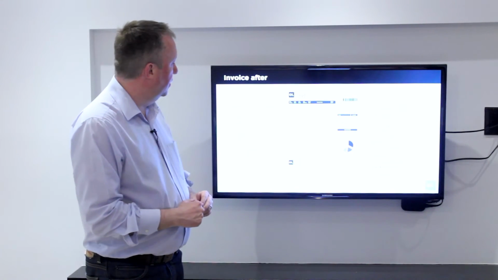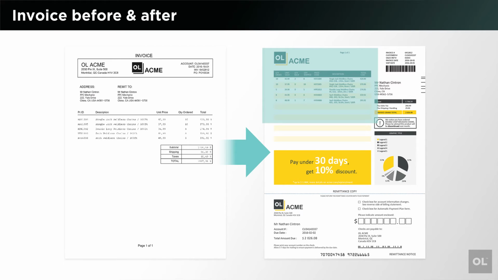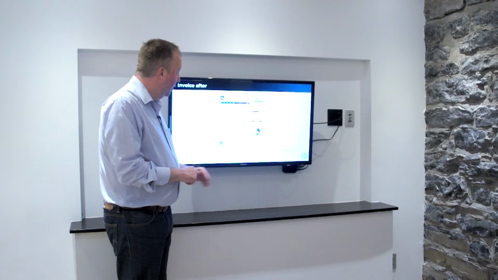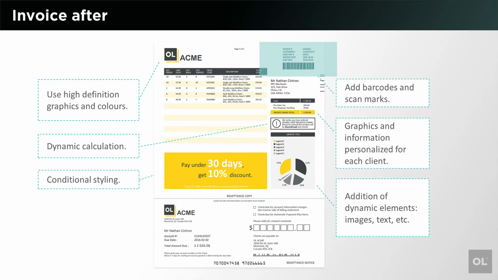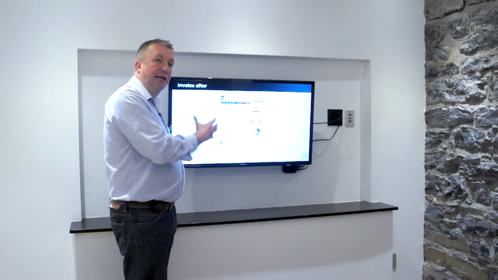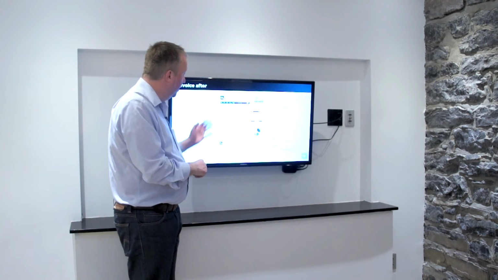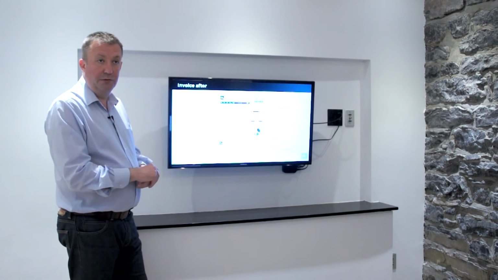We've added in the latest branding using high definition graphics. We've done calculations of the invoices so we can produce easy for customers to read sections. We've put in promotions. We've put in dynamic graphics. We've even put in a payment slip at the bottom. Over here, we've put barcodes in that make it easier for you to receive the document later on. This little document on the side enables us to run inserters. So, by taking your existing data from an ERP system, what we're doing is making that document far more functional for both your customers and for you to use.